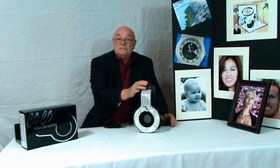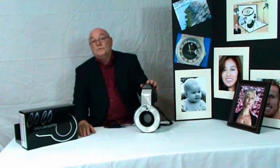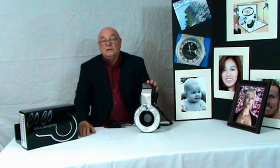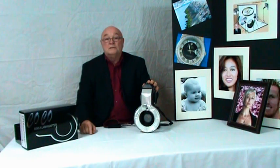Now, the biggest feature about this, I gotta be honest with you, this operates exactly like the Ray Flash. It has the same mounting provisions of the Ray Flash. It has the same structure and design and size of the Ray Flash. The one thing it does have over the Ray Flash is $150 savings. The Ray Flash sells for $199. It used to be $299. This one sells for $49 and change. So as you can tell, this product is identical to the Ray Flash or the old Ray Flash and some of the other products out there.